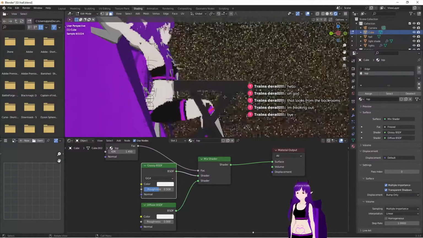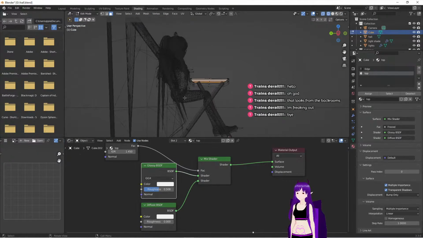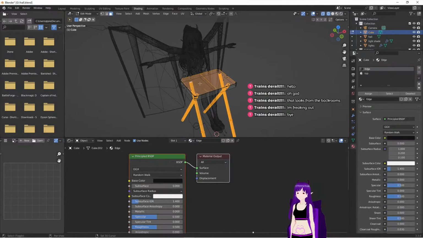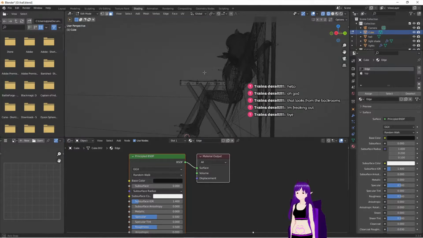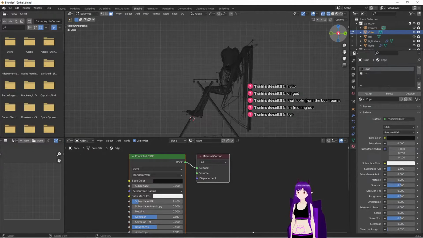Go in edit mode. Go into wireframe. Like that. We select all of them down there. Oh, you're going to be bothersome, aren't you? Like that.